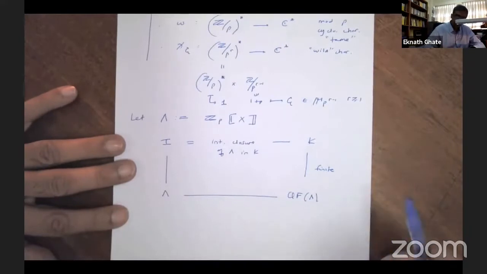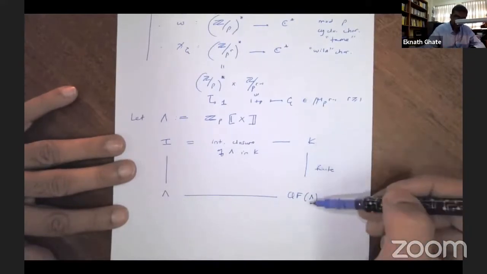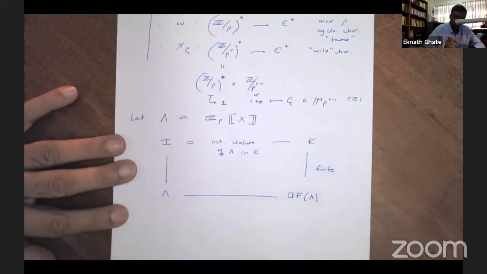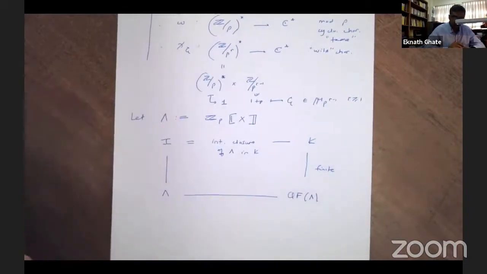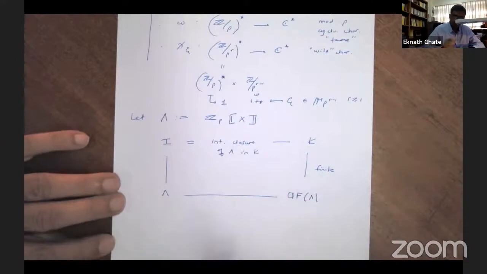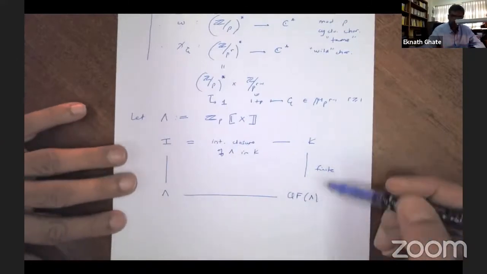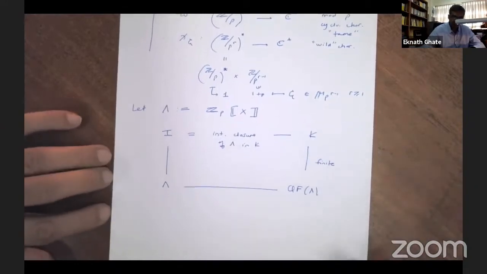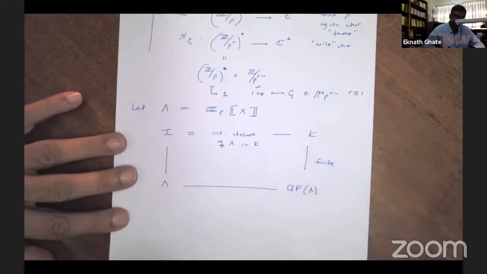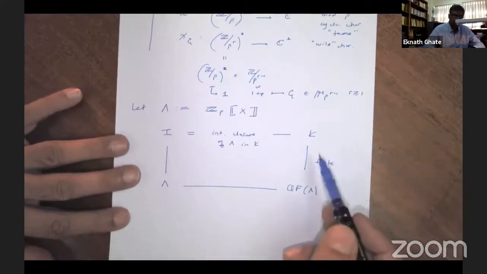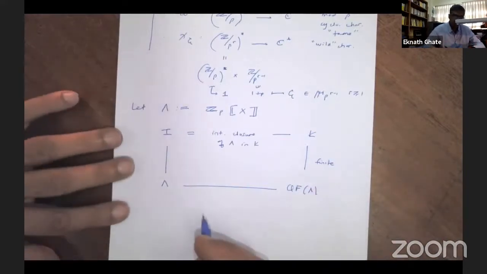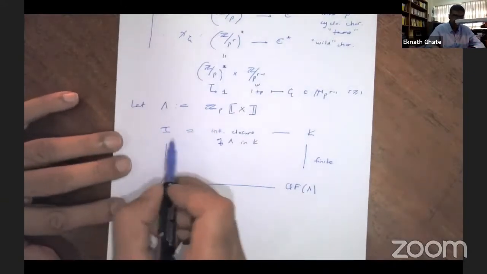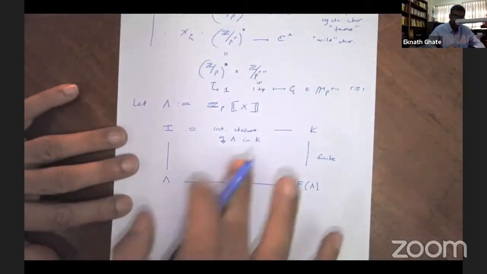Now, if you didn't like all of this, you could very well just think of K to be equal to the quotient field, and then I will become lambda. But if you want to define a lambda-adic form in complete generality, and I think I should do that today since I didn't really do it yesterday, then you do have to take these finite extensions. This is the analog of having your Fourier coefficients of your modular form in finite extensions of Q, not always in Q. So similarly, lambda-adic forms take values in finite extensions. And the good ones, the primitive ones, as I'll define soon, have integral Fourier coefficients. So this is the integral closure of lambda in K.